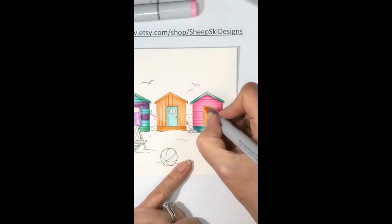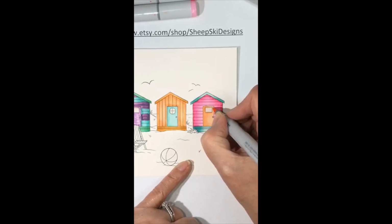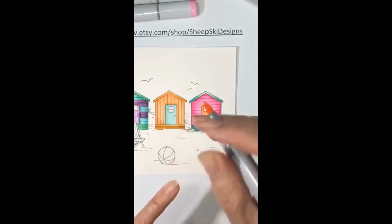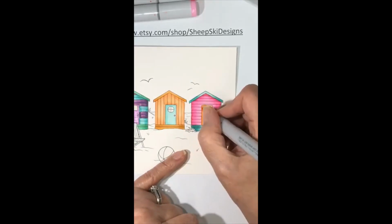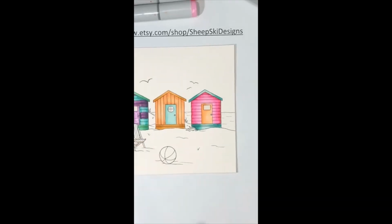So you can go back over your images as many times as you need. A lot of times what I do is when I'm taking a picture, I look through the camera and then I go look at it. And then sometimes I see, oh, I need to go over my image a little bit more, and I'll go back over it again. Okay, let's do the chair.